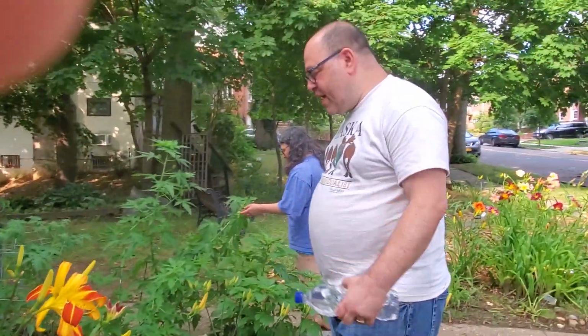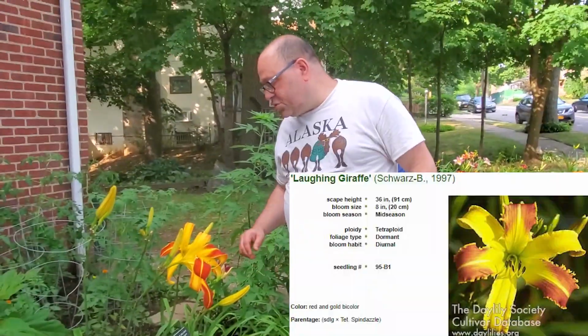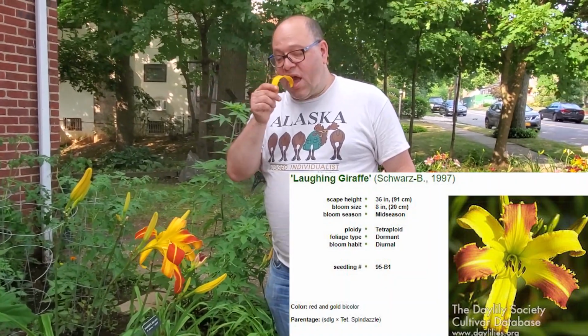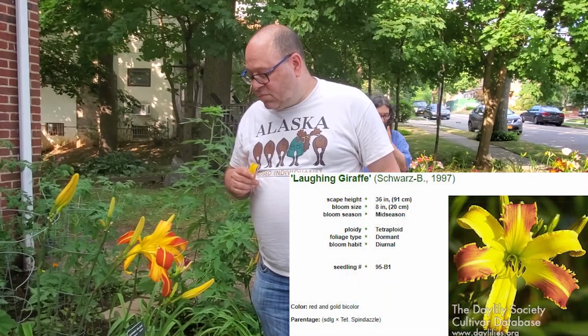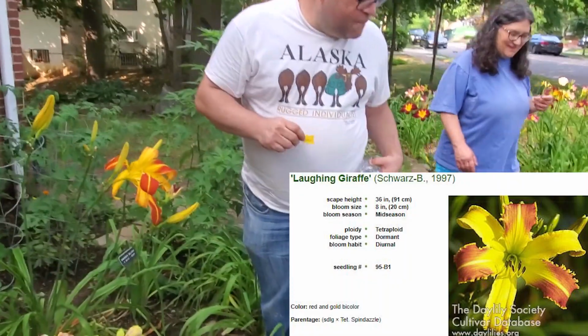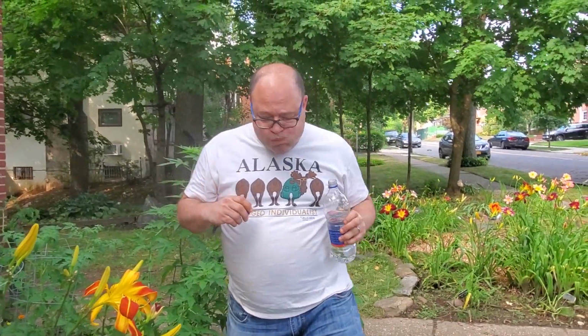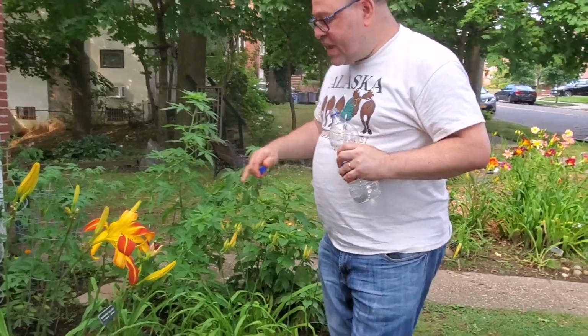He's just cute. Okay. So Laughing Giraffe, which I don't even have a label for. I really should label it, but I'll try him. Ooh, ugh. Very bitter. I don't like Laughing Giraffe at all. No, no. That's a 1.